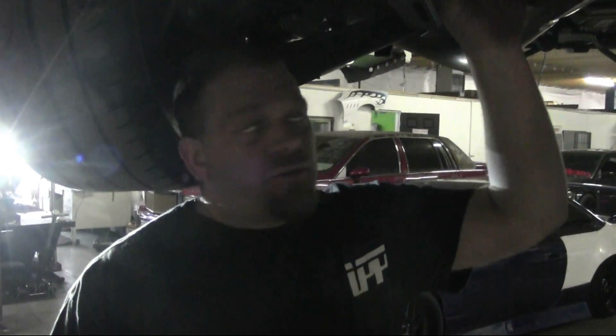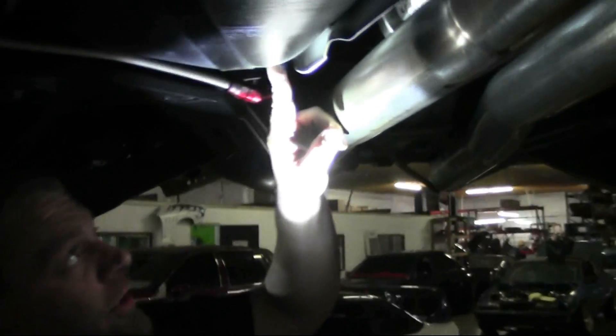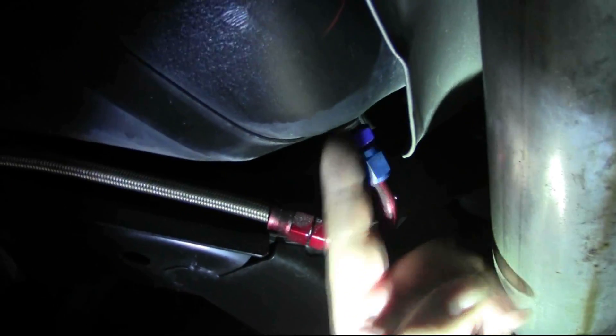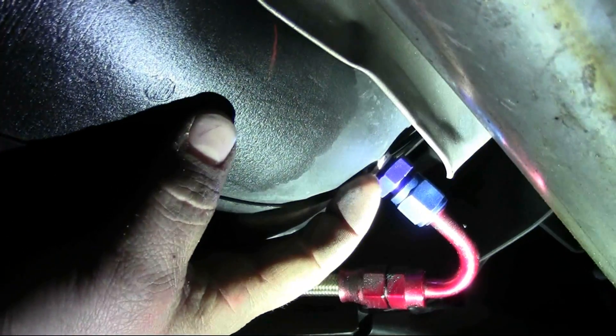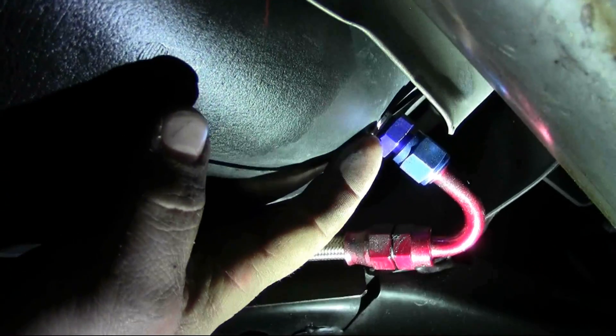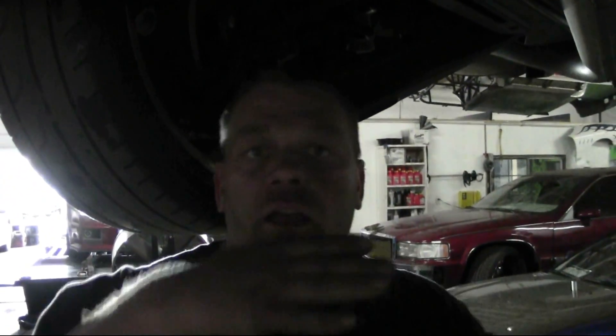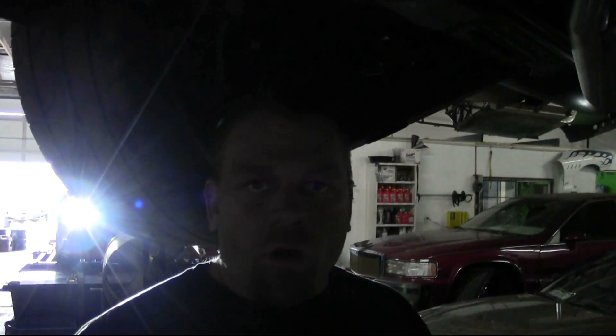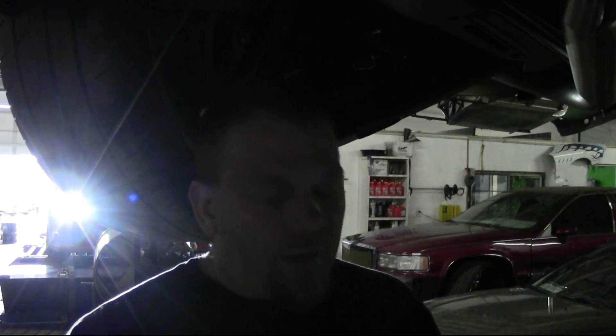The first thing we're going to do is tap into the fuel system. We're over here on the passenger side on the rear of the fuel tank, and you can see right here we've tapped in — in the back corner on the inside corner of the fuel tank, we drilled a hole and then tapped it with a quarter-inch NPT tap. When you tap it with the NPT tap, it's important to note that the taps are tapered, so the more you put the tap in the bigger the hole gets. Run it in a few threads, then test if the fitting fits, run it in a couple more — once the fitting starts screwing in about two or three turns, that's it. Use some teflon tape on it to seal it up and then screw it in.